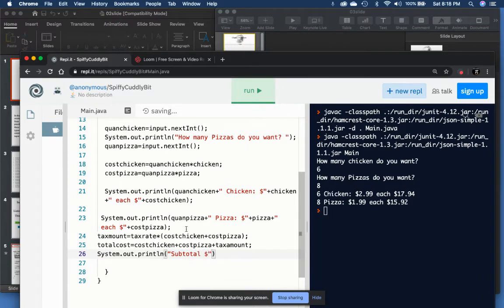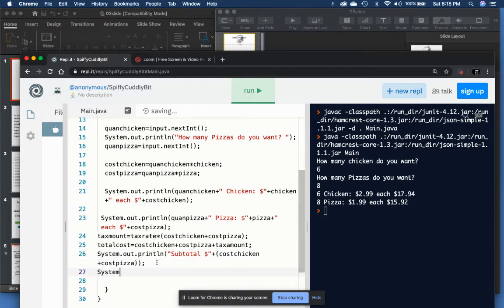Here you would display the 2 costs added, without the tax. So you can say cost chicken plus cost pizza. You can create a variable for this; I didn't create it.